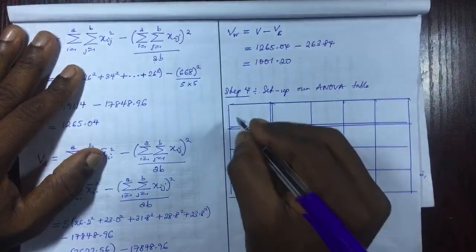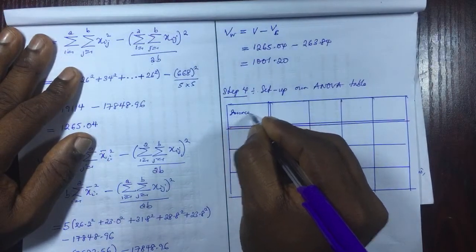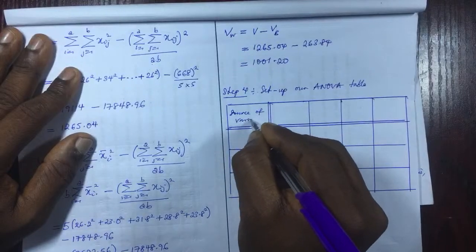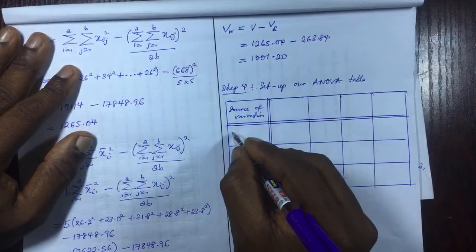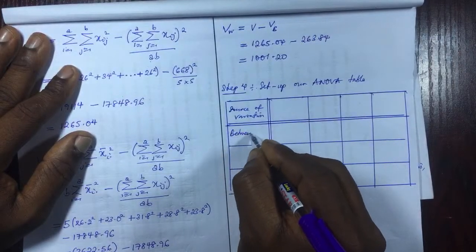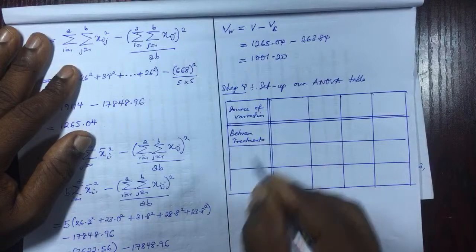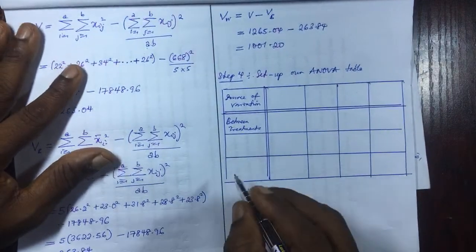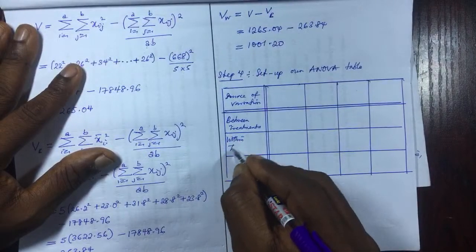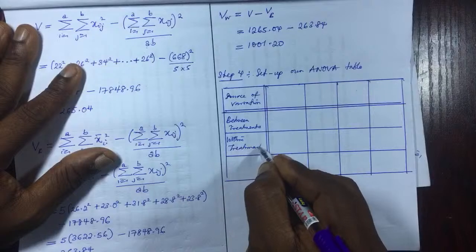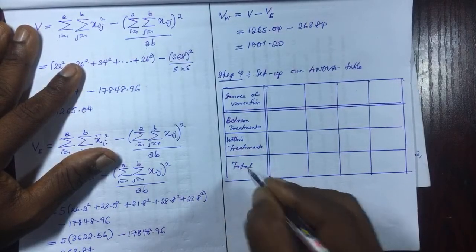So what I'm going to do is, the first column is your source of variation. This is where you tell us where variation in the problem could arise from. Now, please, guys, variation could arise from between treatments. Okay, so between treatments, you could have variation stemming up, and within treatments also. From within treatments, you could have variation, and variation could come from all the observations, so you have total variation.